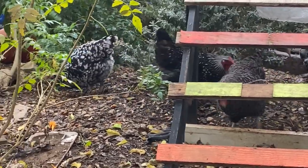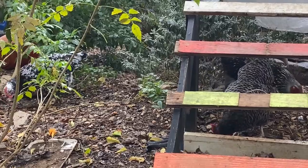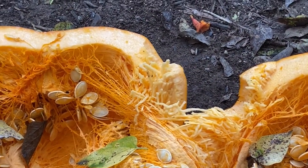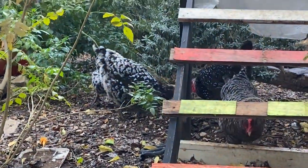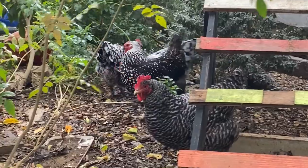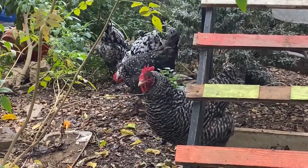Chick, chick, chick. I'm going to throw some treats here in a minute too. My chickens are afraid of pumpkin for the first little while. So the pumpkin's going to have to sit out here for a little bit until they realize that the pumpkin's not hunting them, and then they'll come eat it. Aren't they beautiful all together? Aww.